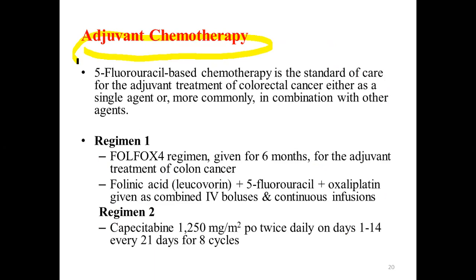Colorectal cancer. 5-fluorouracil-based chemotherapy is usually the standard of care for adjuvant treatment of colorectal cancer, either as a single agent, but more commonly in combination treatment. Now, the group that went to Kenyatta University, for sure, they have mentioned the FOLFOX regimen, and there's also a FOLFIRINOX regimen. There is also FOLFOX 6, which is known as the modified FOLFOX regimen.